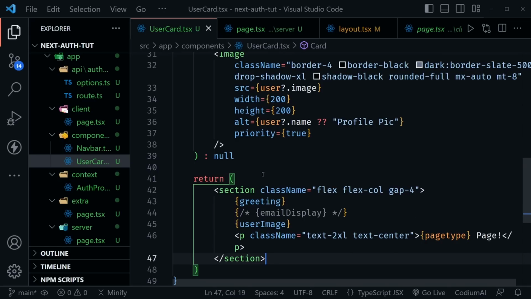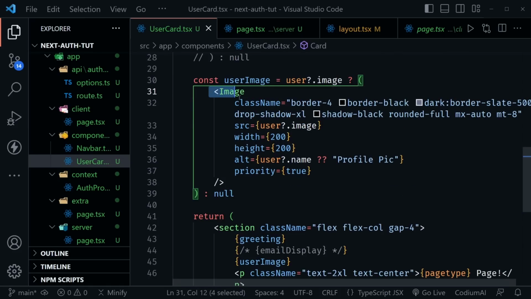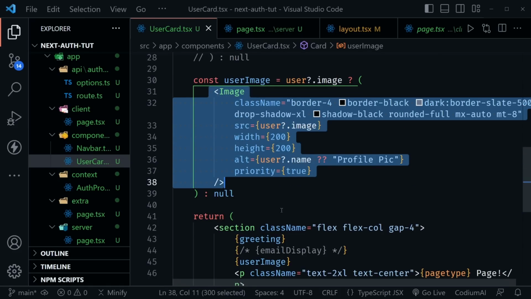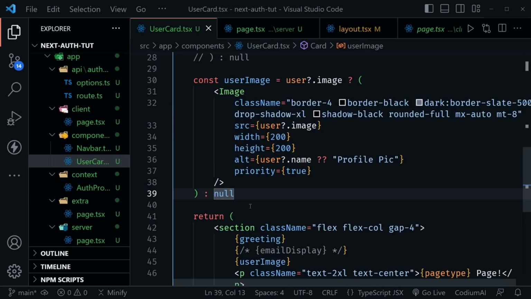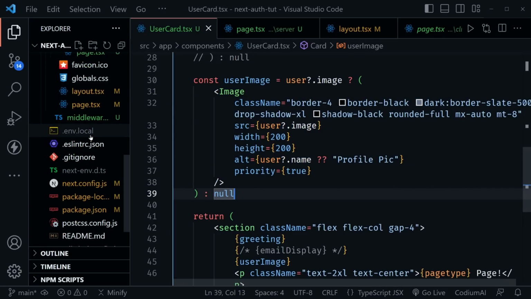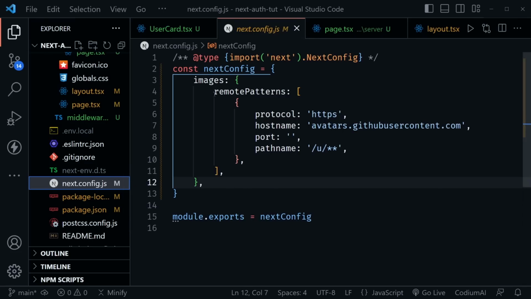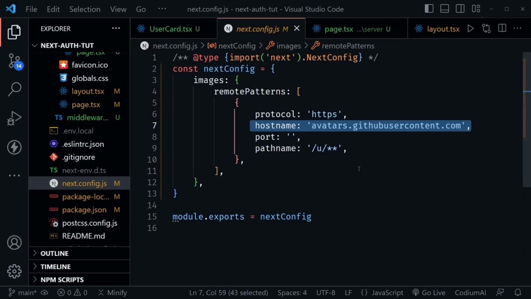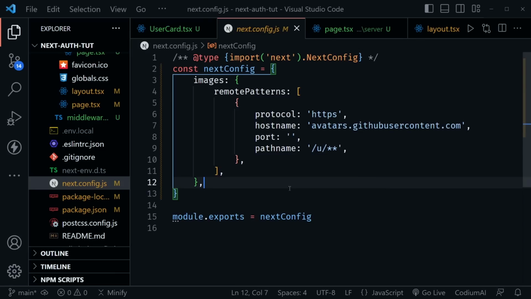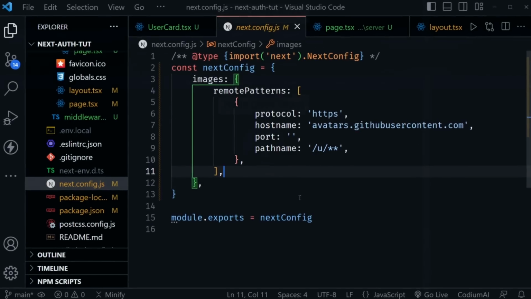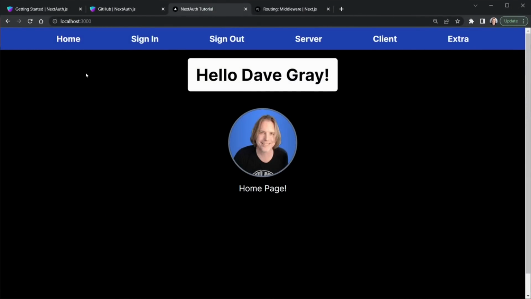So now that we've looked at all of that, the setting that you need to remember about bringing in an image, because you could set all of this up and you could still get an error from Next.js, is when you're bringing in images from an outside source, you need to set those up in the Next.js config. And I did that here under remote patterns for the image that I would get from GitHub. This isn't so much a NextAuth thing as it's something you need to remember when you're pulling in any image from any of these other OAuth providers or anything you might be getting from them, like I am getting my image from GitHub.